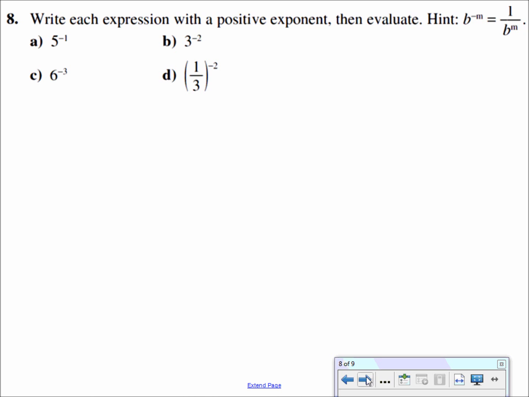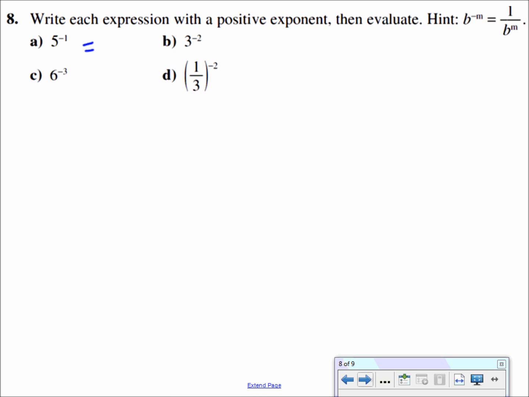What happens with negative exponents is that if your exponent is negative, everyone agrees that a number always has a 1 as a denominator, even though you don't see it. So if that exponent is negative, what you can do is flip it. Yeah, the reciprocal. The reciprocal will make it positive, and vice versa. If you have a negative in the denominator, you can flip it again. Now, you are only flipping the variable with the negative exponent. If one of the variables has a positive exponent, it stays up top, and you only move that negative exponent down. Okay?